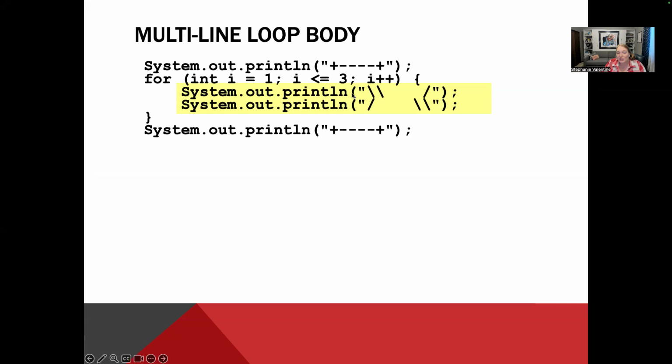Inside that, we're going to print 2 different lines. The first one is going to print a wiggly line that goes in, and then this one is going to be a wiggly line that goes out. Notice that you have to use 2 slashes here in order to have it print 1 slash. This is the same slash you would use for a new line character, a tab character. So that's called an escape.